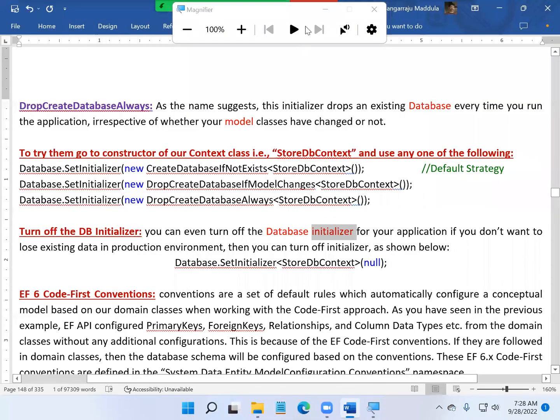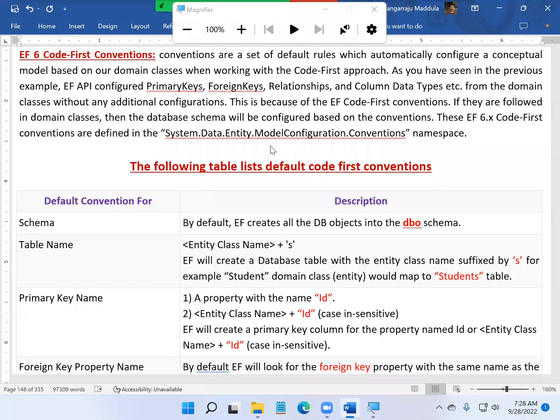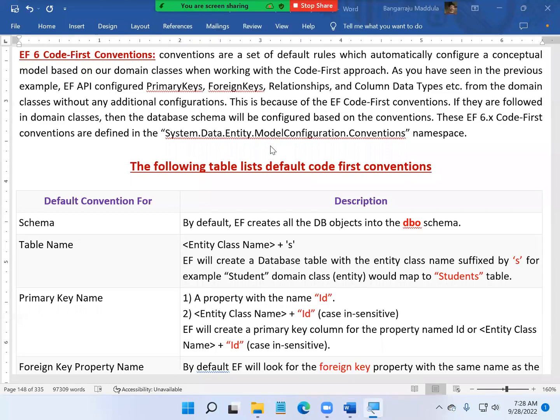Today we learn about conventions. What conventions? Last day we saw the tables got created for us. Primary key constraint came, foreign key constraint came. Data types: it used int for int, nvarchar for string, correct? And also decimal for money.